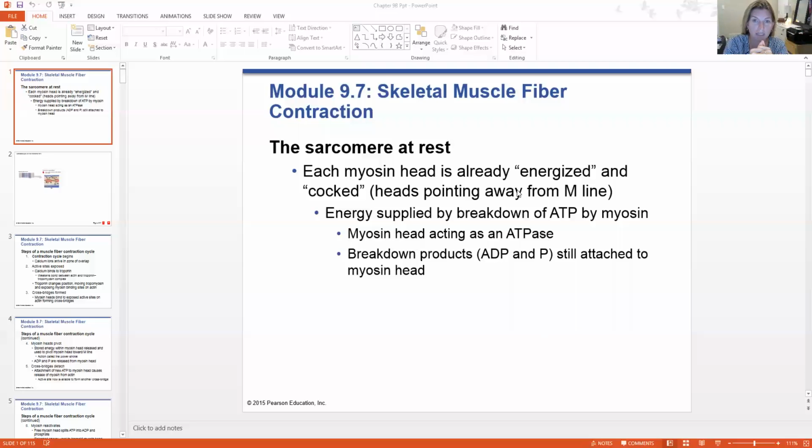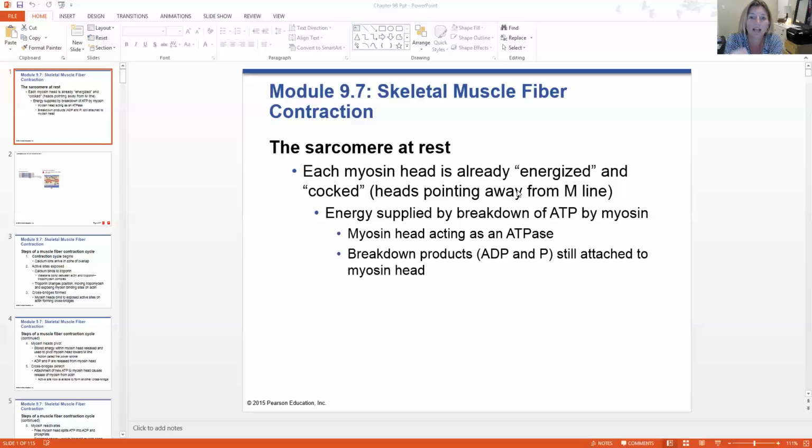So we had just talked about how the excitation contraction coupling happens. So in other words, as soon as that sarcolemma is excited by that motor neuron, that excitation or action potential is going to travel down the T tubules, cause a release of calcium from the terminal cisterna of the sarcoplasmic reticulum, and that calcium release is going to trigger contraction, and the sarcomere shortens.